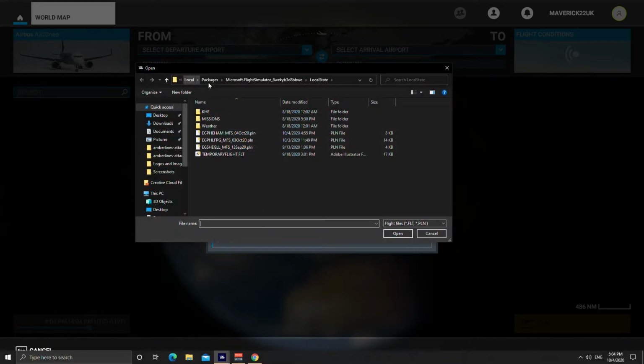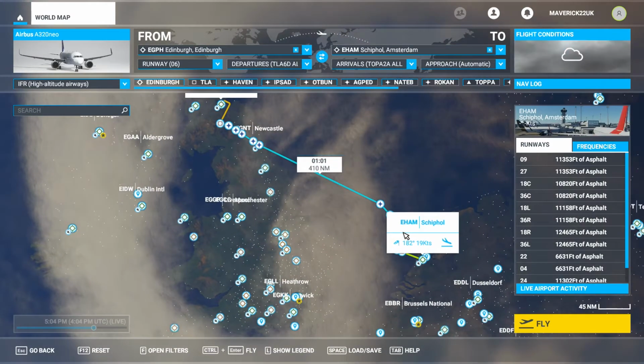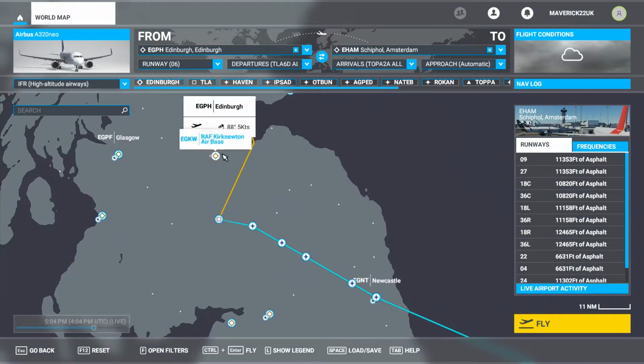Now this will tell you where your local state folder is, and also you can then find your community folder. So if you're not 100% sure and you don't want to open the development options, you can do it just by clicking on this and it will physically show you where the main folder is here, and then you go into that one for your community, and then this one is for your flight plans. And as you can see, we've got the EGPH there and EHAM set right there. So I'm going to click on open. Now it'll take a couple of seconds, and there you go. It is now all put in and it's got your flight down to your first main waypoint.